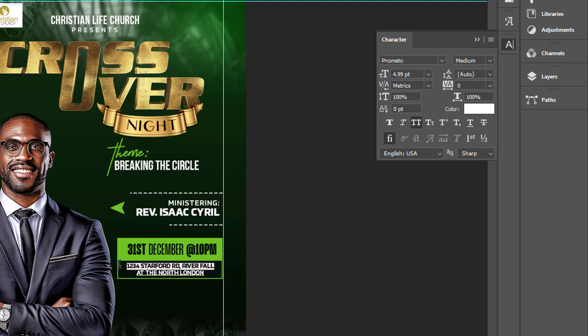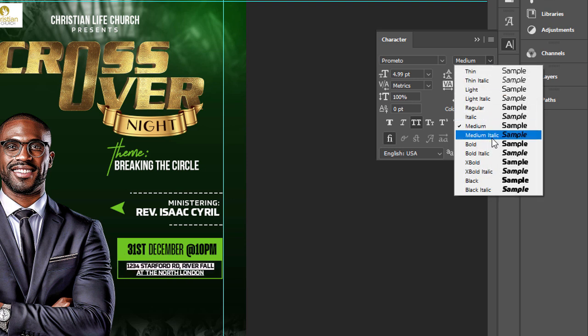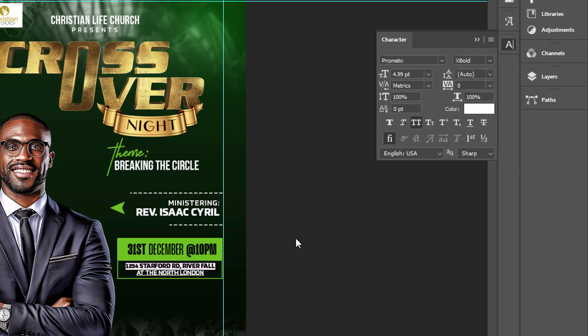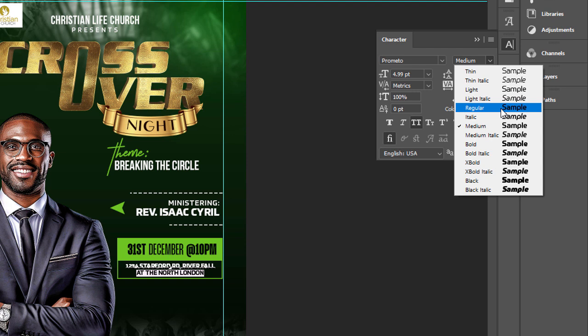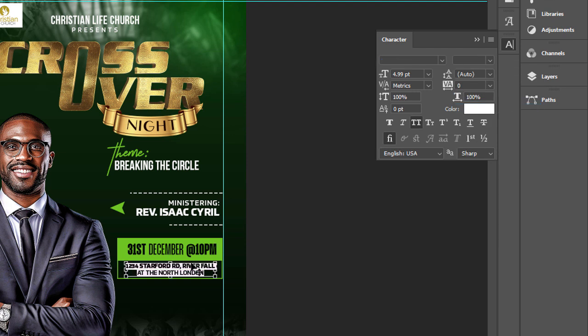So let's make this bold, make it extra bold, and make this regular. Select the two, and manually reduce it like this. 5.5, it falls around 5.5.